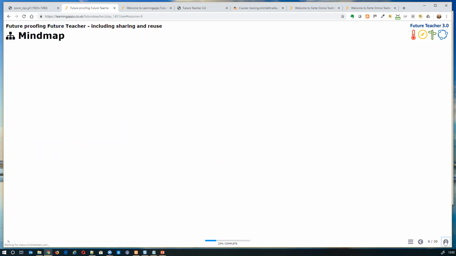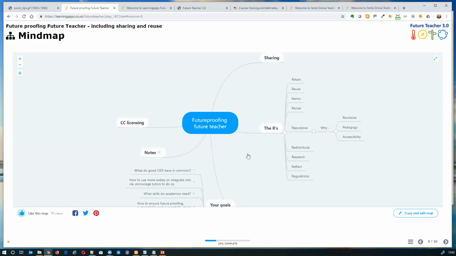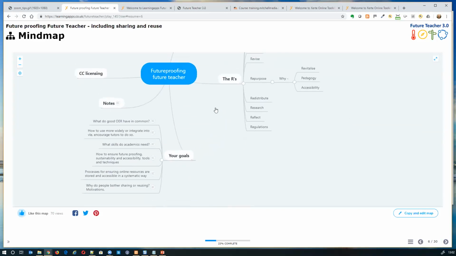So what I've done is on the next page on the mind map, I've put it together. Ron, if you don't mind showing the bottom half of the mind map, I've collated them, done a bit of a thematic analysis. So it's popped out into a few different areas that people want to look at, and I've called them your goals.